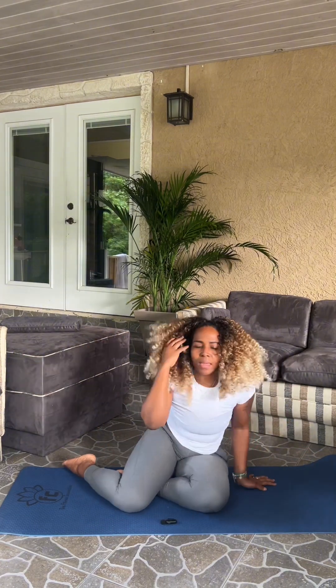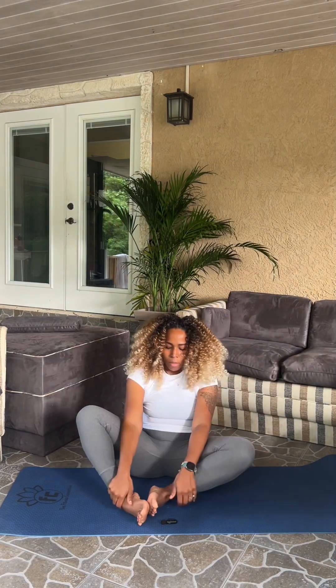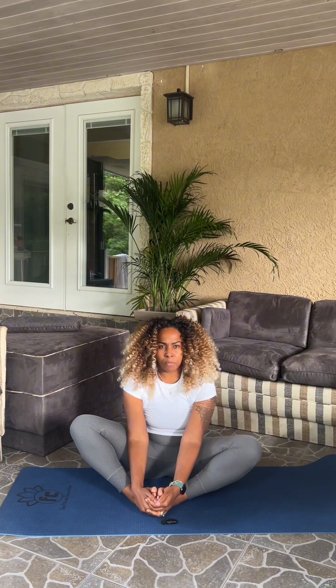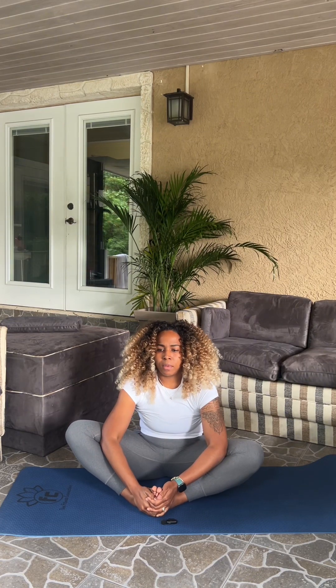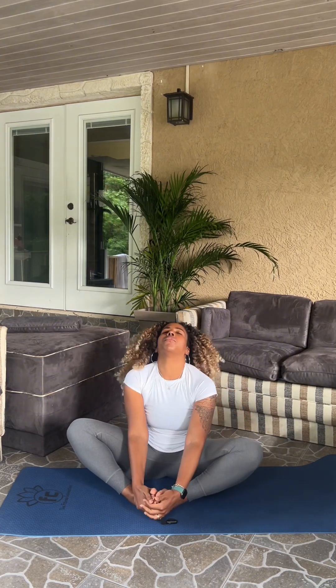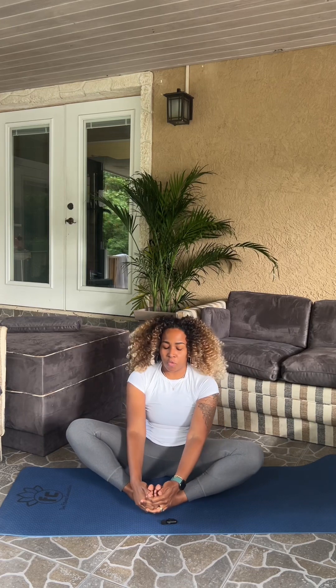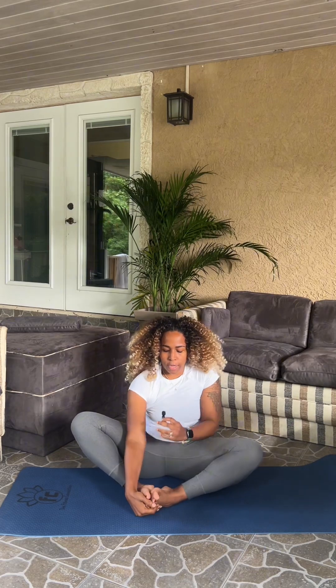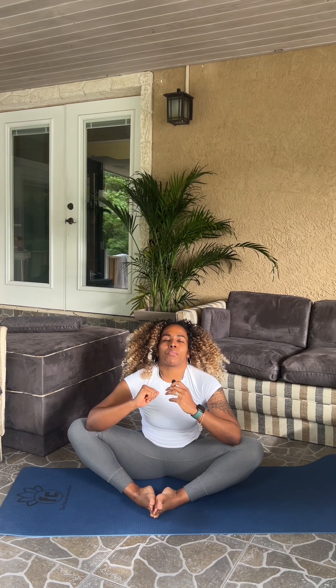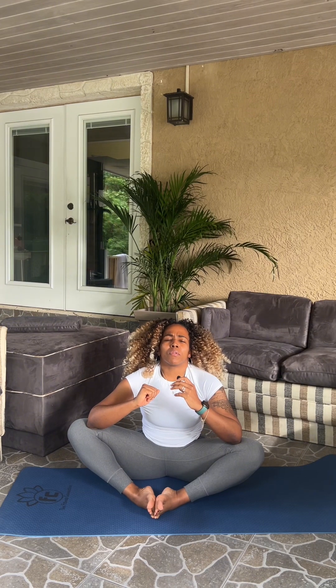Welcome, foot right here. Grab your feet and press on. Hold it right here. If you want to go deeper, bring your heels closer to your body. Now you can use your elbows to press your knees out. Feel that stretch — it may feel a little painful or a burn, but you need it. You so need it.